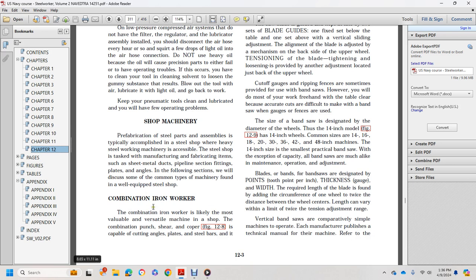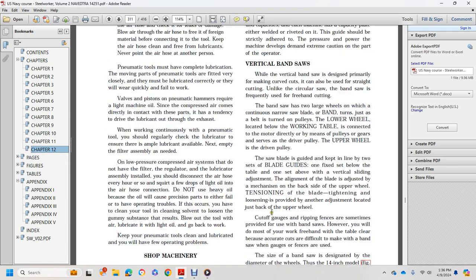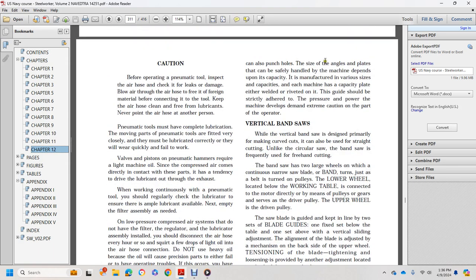Combination iron worker. The combination iron worker is likely the most valuable, versatile machine in the shop. The combination punch and coper is capable of cutting angles, plates, and steel bars, and it can also punch holes in angles and plates that can be handled with the machine. This depends upon the capacity of the manufacturer. There are various sizes of capacity.